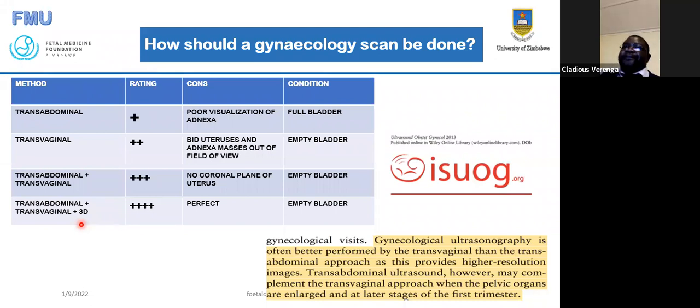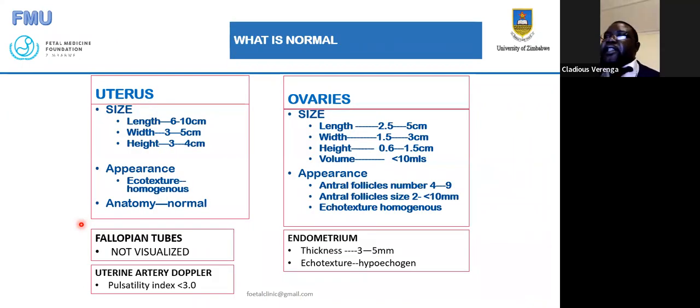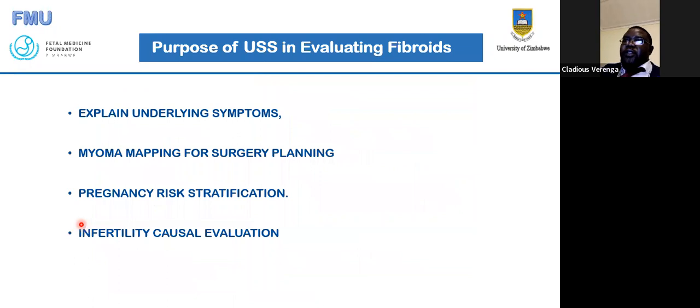So yeah, and these are the normal appearances of the uterus. We should always be aware of this. This is what we call normal, because for you to be able to recognize abnormality, first of all, you should know what normal is. So this is normal, what we are looking at. So far, so good. So I'll just continue.